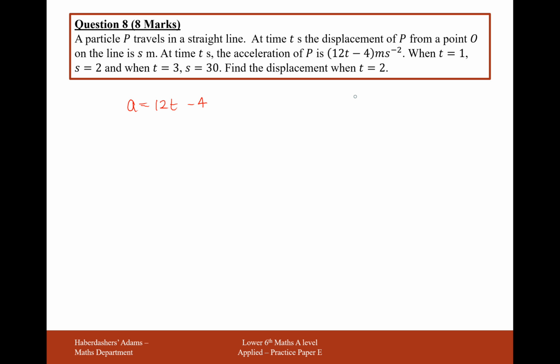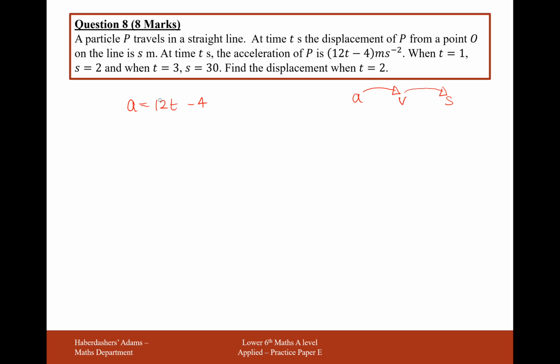Okay, what we're going to have to do then is go through some integration here. So when we first integrate acceleration, we're going to get ourselves velocity. However, that's not too much use to us yet. We're going to have to integrate it again to get back to displacement. So we're going to need to do some double integration here to get from acceleration back to displacement.